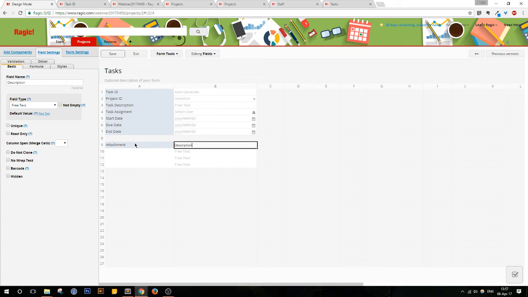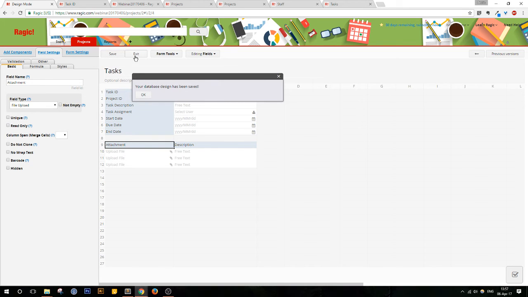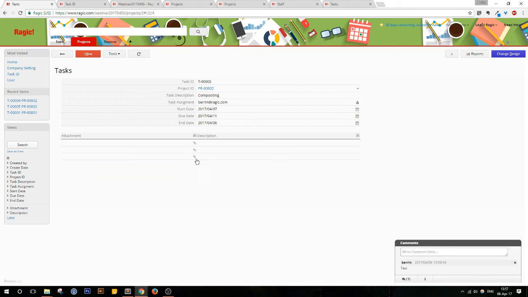So I'm going to add a little subtable over here, adding attachments, and you can actually add a description with that attachment if you want to, so that you can collaborate within the task sheet instead of emailing back and forth or just dumping the files into a folder. Sometimes this is neater.